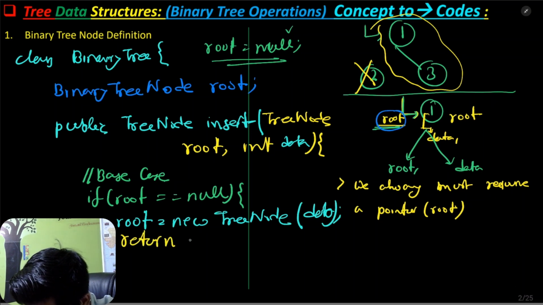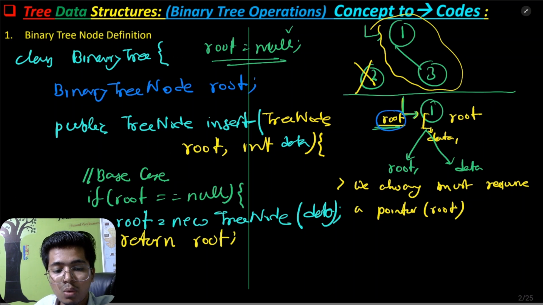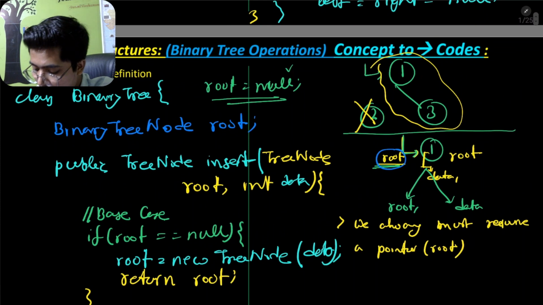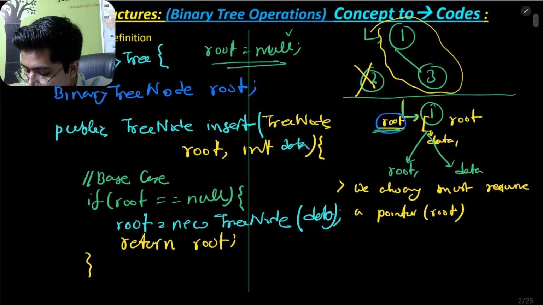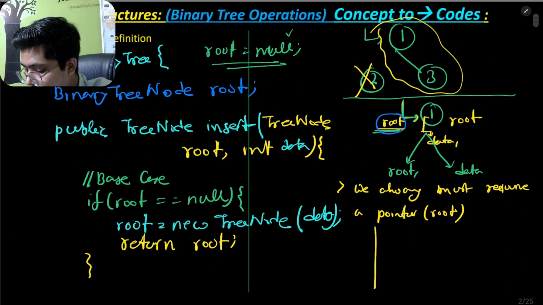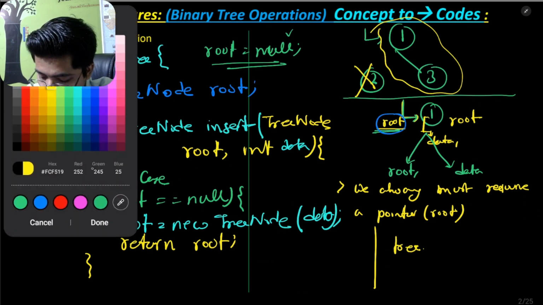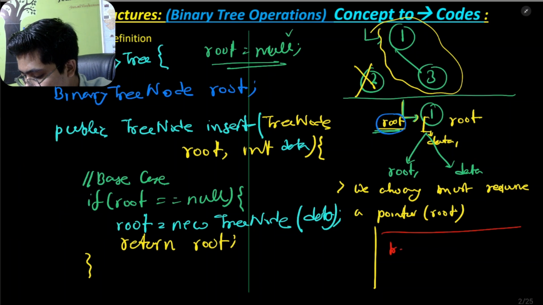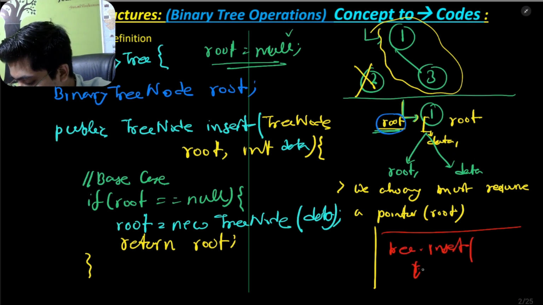return root. So here in this section, we have handled the base case. As you can see, we have started from the class binary tree node and we have handled the base case here. Now the second case is, that means now if we have passed from the main function, let's say tree dot insert, let's say from the console, if you have applied this tree dot insert root, I mean tree dot root comma 1.